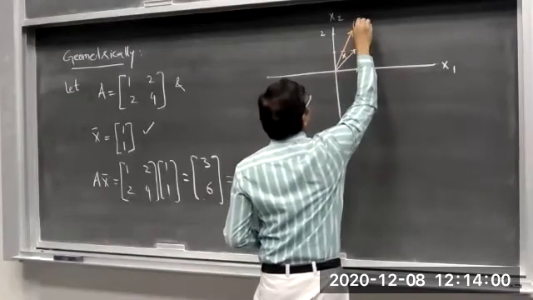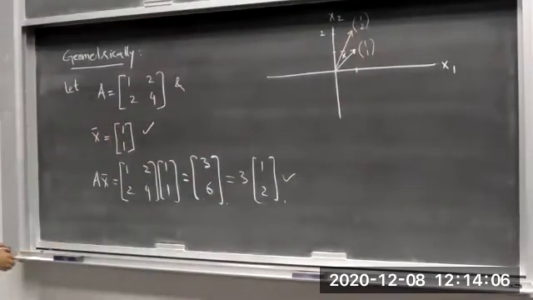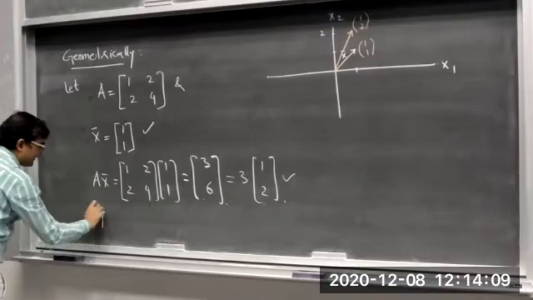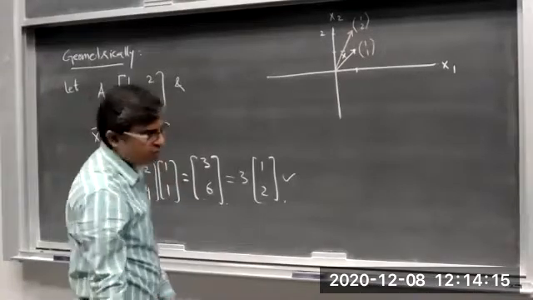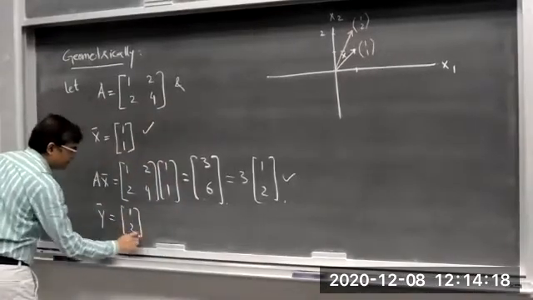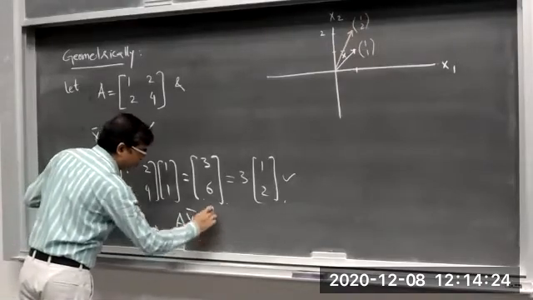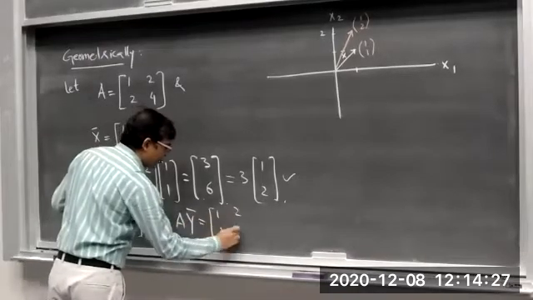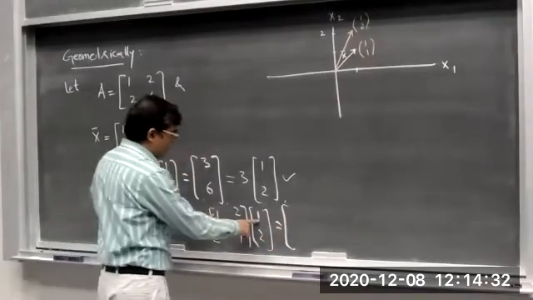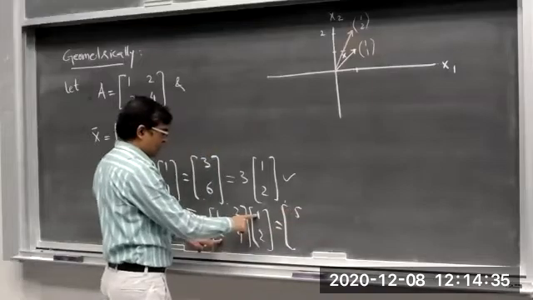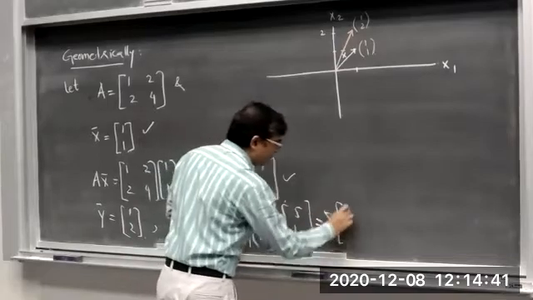So this is your (1, 2) vector, and this is your (1, 1) vector. Now, let us assume another vector Y, which is (1, 2). Now, when we multiply A with Y, A times Y, what do we get? [[1, 2], [2, 4]] times (1, 2), and what we have obtained here is (1+4, 2+8) = (5, 10). If we take 5 common from here, what do we get? (1, 2).